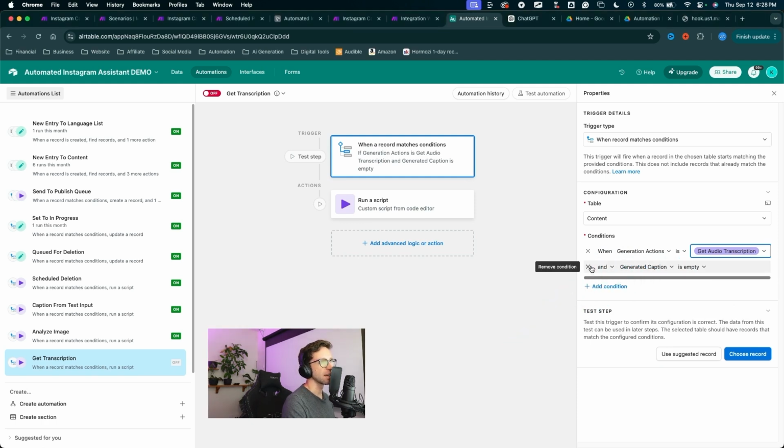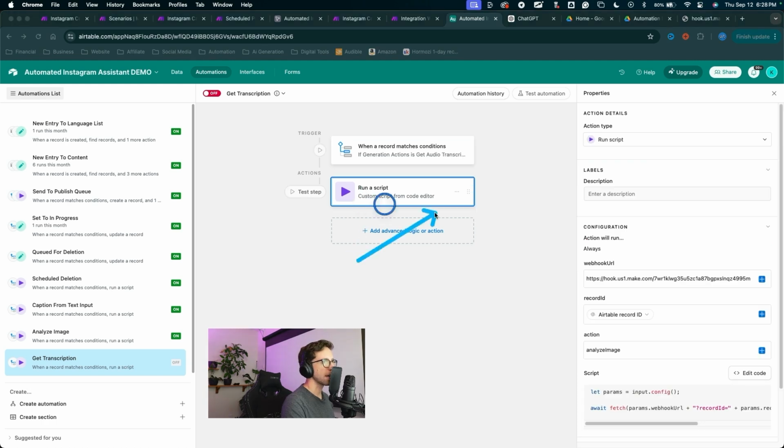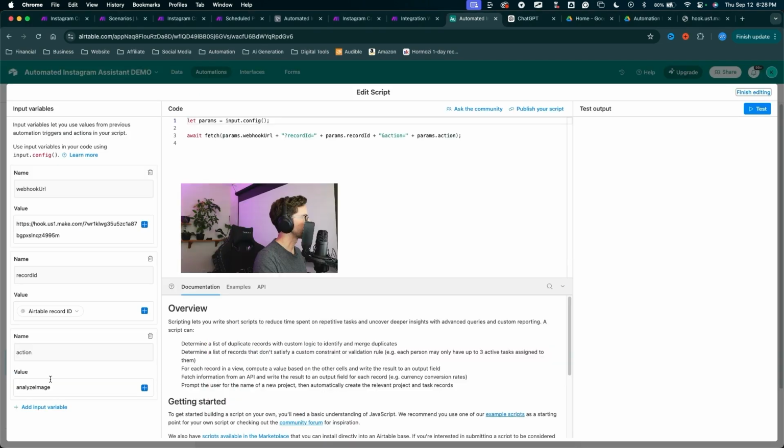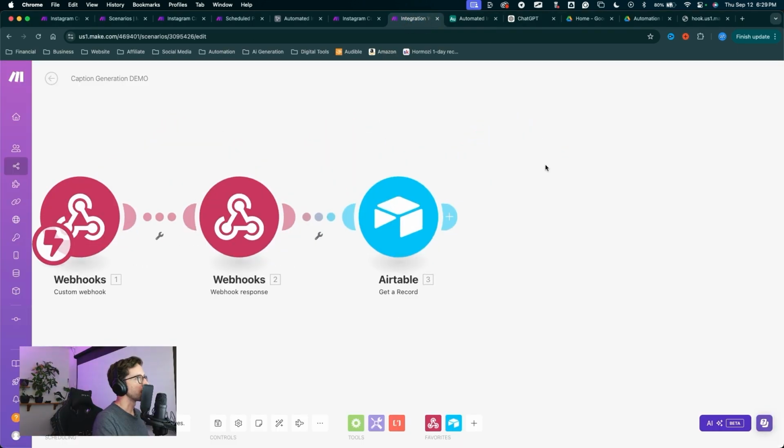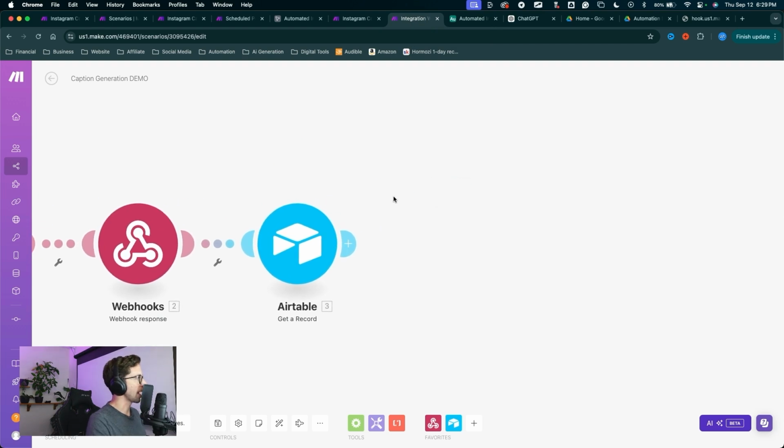We're just getting that audio transcription. Click on this action, click edit code, come down and say get transcription. I'll click finish editing and flip on the automation. Now we've got these three actions we can set up in our Make scenario. I'll go ahead, jump back into Make, and we'll set up these three action routes.